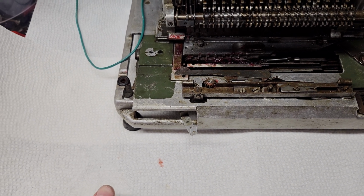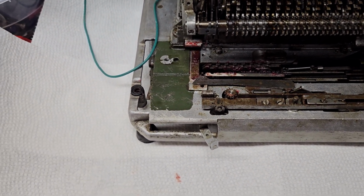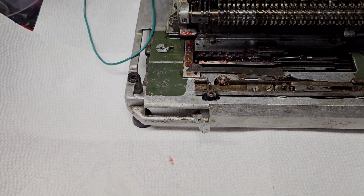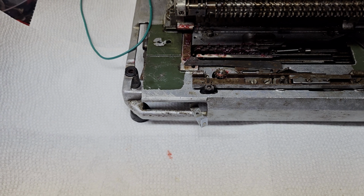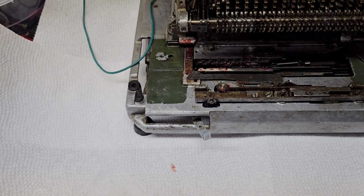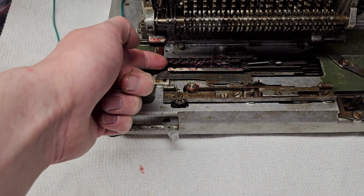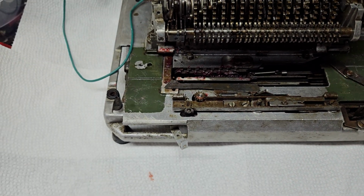So, yeah, basically to do shortcut multiplication on this, all they had to do was have that 3-step cam on each of the counter wheels to have those 3 positions, and then add this extra position here for it to happen in subtraction.